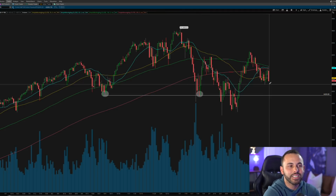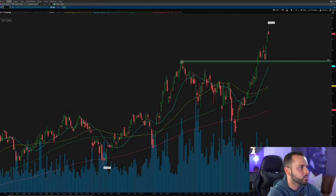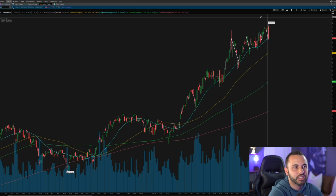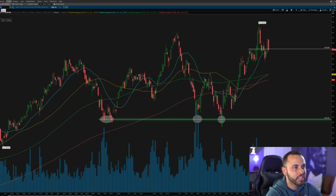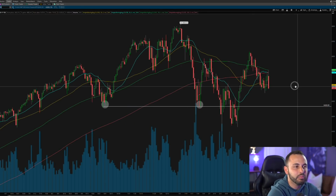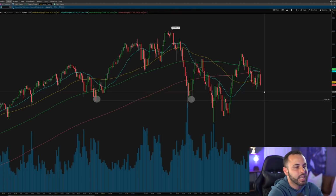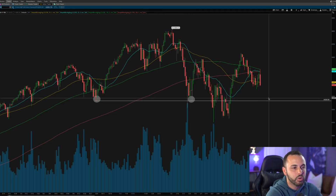But what we see is it still is slightly extended here, still is slightly outperforming, and I sort of warrant that because of the XLP strength that we've seen, the consumer staples, the XLE strength, which is energy. We also have the XLV, which is slightly outperforming. So the S&P 500 definitely has a little bit of diversification, which is helping it at this time. But ultimately, if the tech market continues to fall and brings down some other sectors with it, then the S&P could potentially move lower to this 4265 level as well, which is the October lows, which is also those January lows.